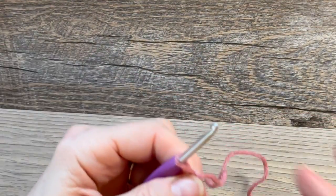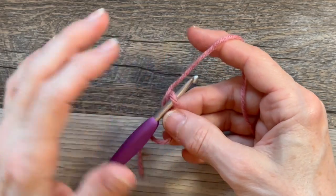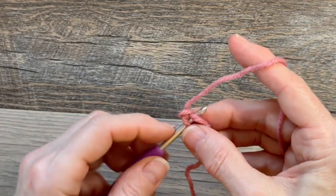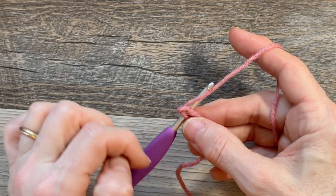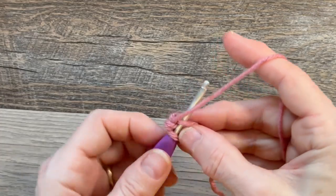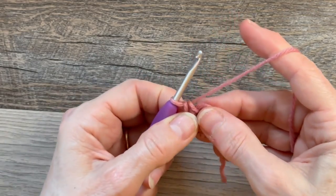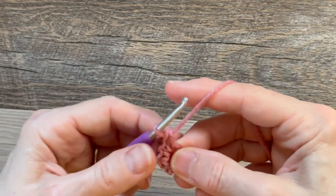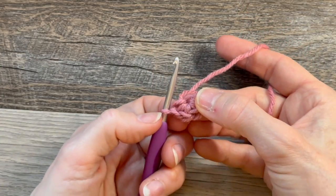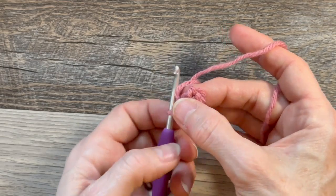And we're going to try to keep this first 2 rounds of your hand a little loose, because it'll help here in a second, okay? So we're going to do 4 single crochets. 1, 2, 3, and 4. Okay, so pull that, and then count back. 1, 2, 3. There's my first single crochet.